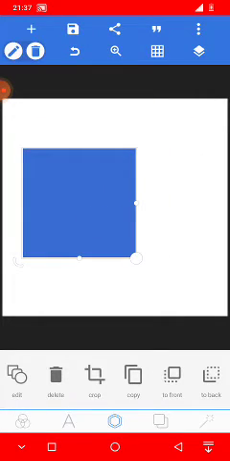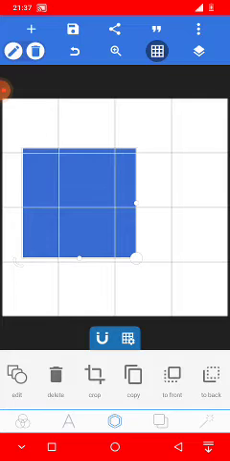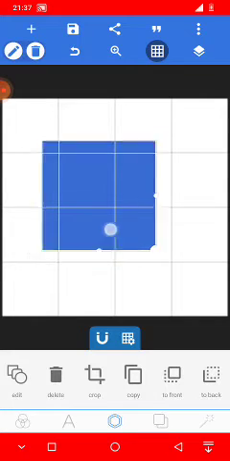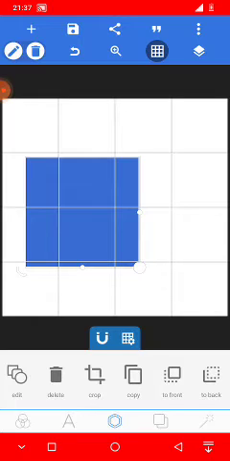Now this grid is for helping you. Maybe you want to see the way you are arranging your stuff in the design. So the grid will help you a lot, most especially when you already have a lot of elements on your design. You have a lot of text, a lot of shapes, a lot of clip art. Then you want to arrange them, you want to align them. So this grid is helpful.